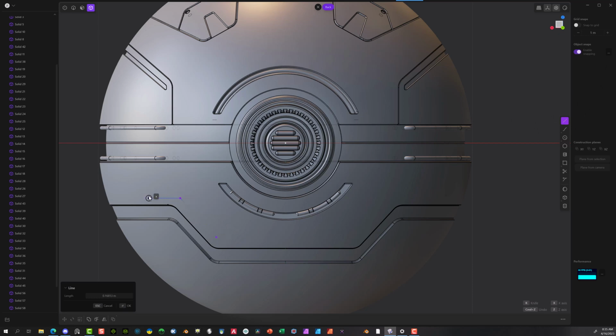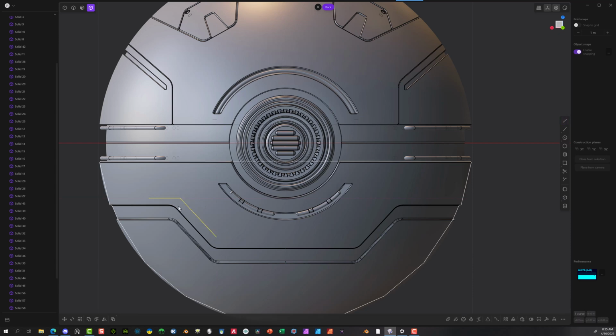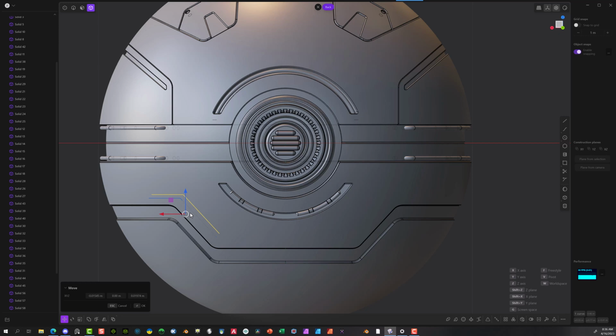Going to get to the side there, something like that. Then I'm going to hit Control Shift D, actually, and hit the G key. What I'm doing here is just creating a little bit of a slice, I guess. Just like this.